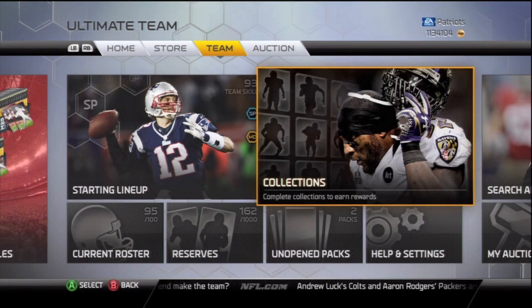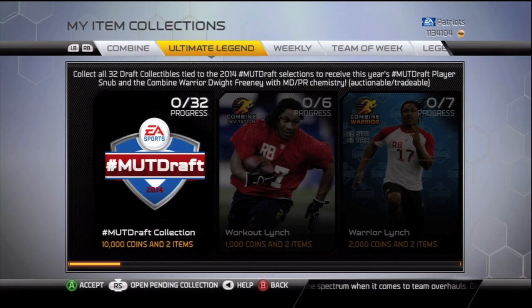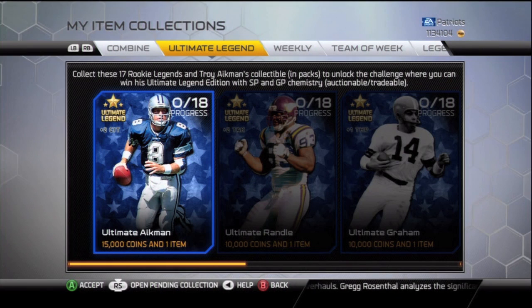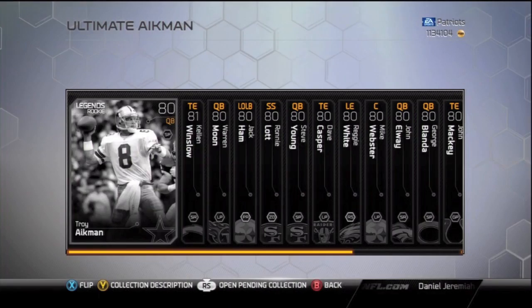Today is Saturday, so that means EA has released the new Ultimate Legends. So let's just go right into the collections and take a look at which one is the collection for this week. So it's going to be a Troy Aikman Ultimate Legend. You get 15k and then obviously his Ultimate Legend Edition with short pass and ground and pound chemistry. So let's just see which ones go in this collection.